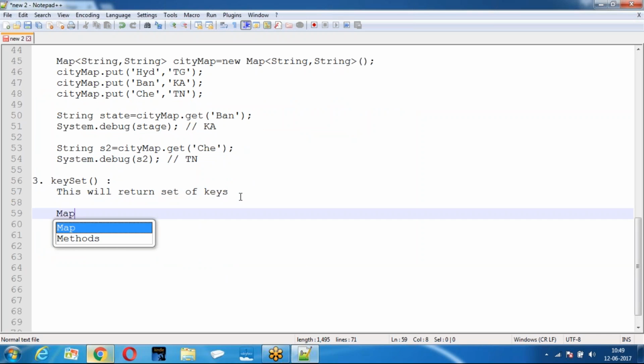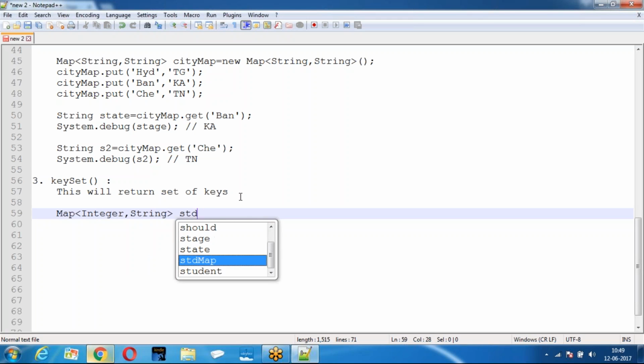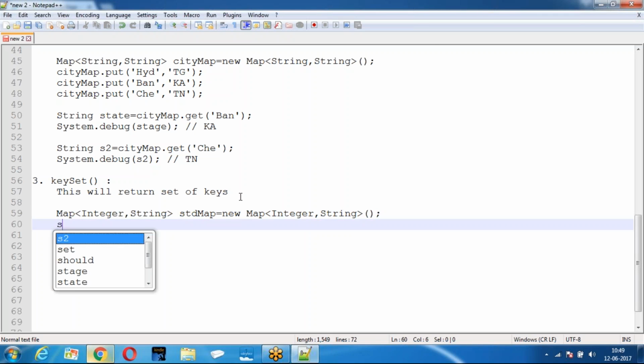Then I have created a map of region. The student roll number is the key and the name is the value. I have created a map with the student roll number as a key and student name as a value. How do you put the values now?